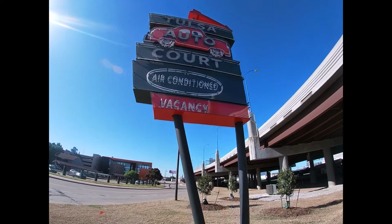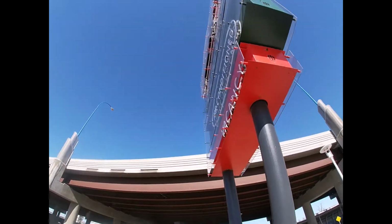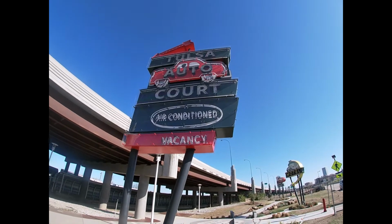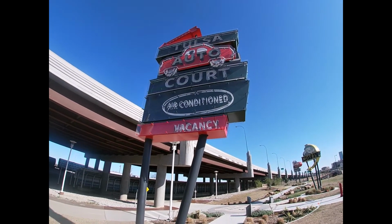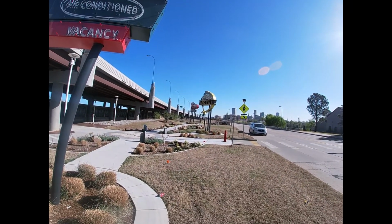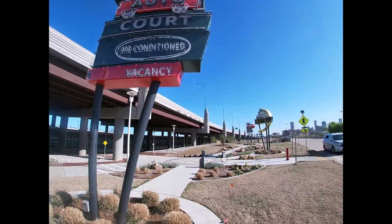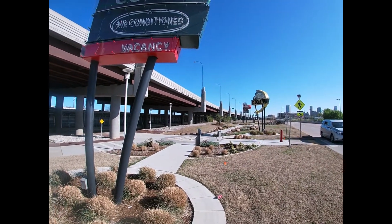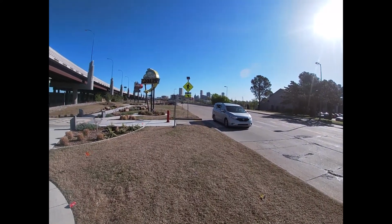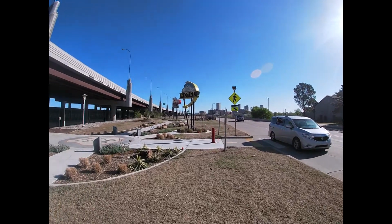Wow, this is so cool. I know it's kind of weird to get crazy over a sign, but when I was showing pictures to my social media friends back home, they're like, oh my god, that is such a nice sign. That's something I don't see at home. Well, like I said, this is really cool. Especially a nice view of the city, and of course you have the loud traffic on the interstate, but hey, nothing's perfect. And I see some Route 66 travelers stopping and taking photographs, and that's fine. It's a common thing when you're on the Mother Road.